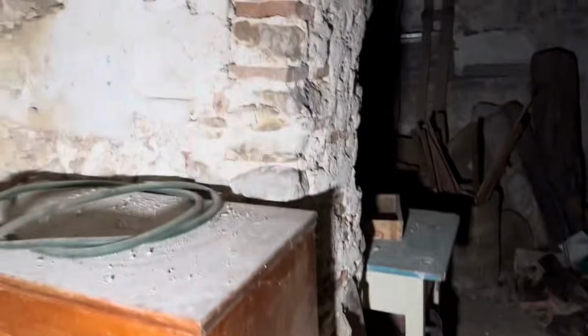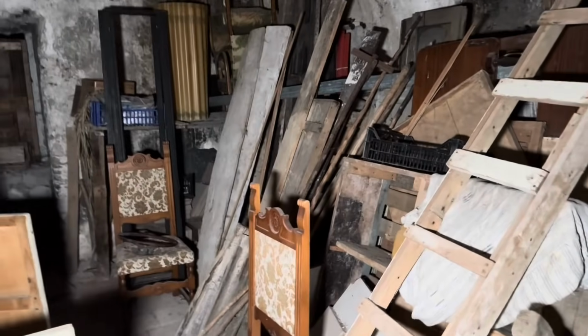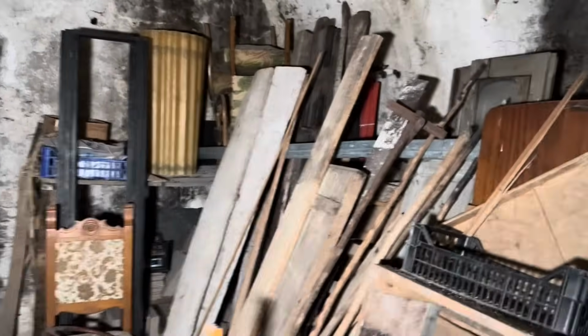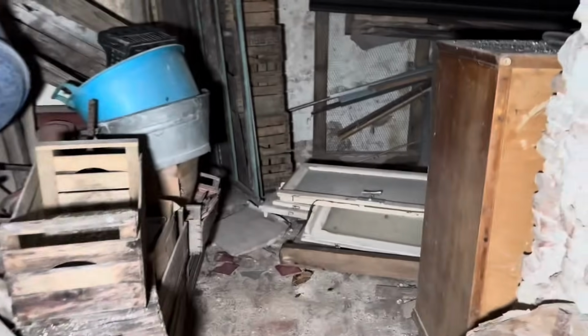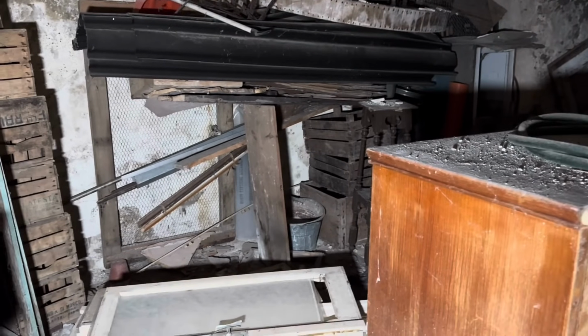That were a squeak. Did you hear that noise? As I got through. And some boxes, like orange boxes or something. And then a big chest there. I wonder if this does actually go up to the tower. There's another door here, look. I wonder if this is the tower, or if it's just storage under the tower. I don't know. There's nothing worth looking at in here though. Like I say, lots of orange boxes. That big chest, I'm sure we'll go and have a quick look in, but nothing much else.